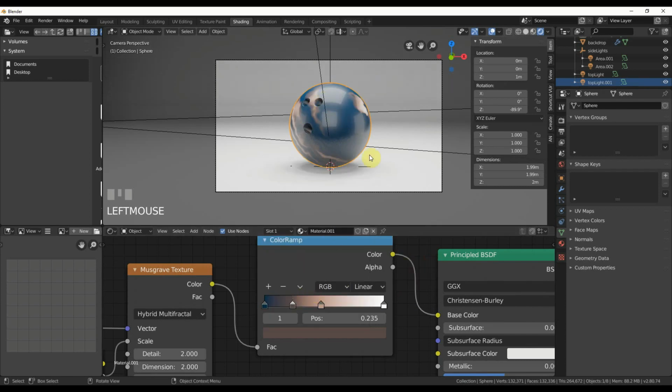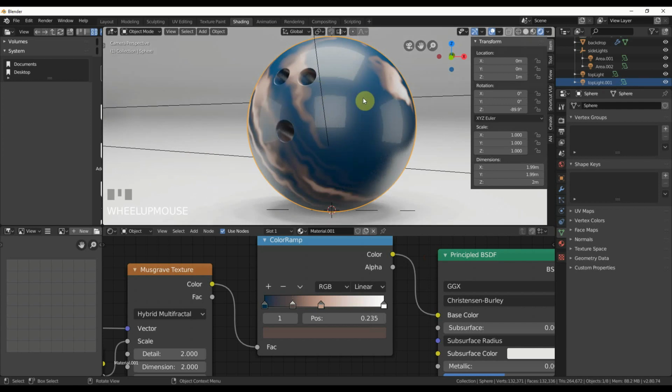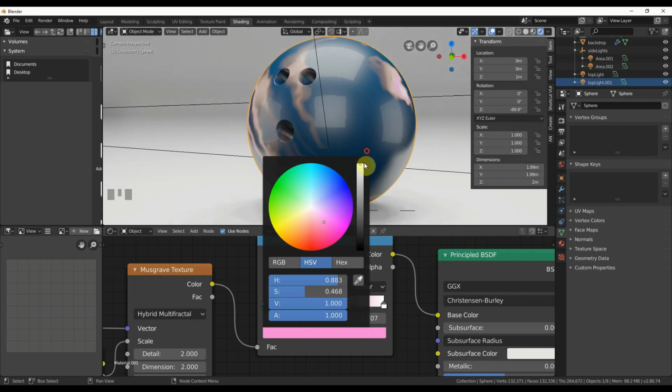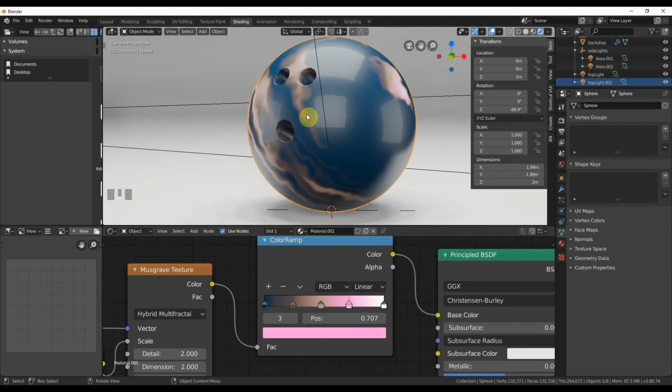And you know what, let me zoom in so you guys can see this better. There you go, is that better? Cool. And then I'm gonna hit this, maybe we'll go over here, maybe give this a, I don't know, kind of a pink color. I don't know, just making it interesting. And we're starting to get that cool painted, kind of dipped in bowling ball color.